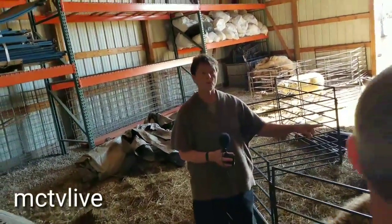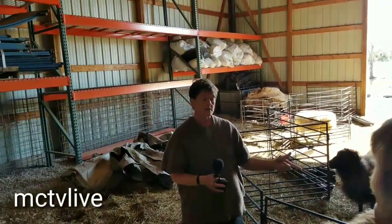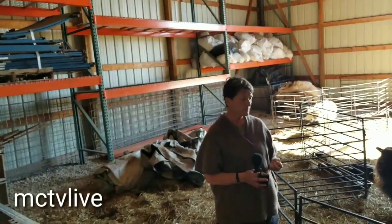If they got mastitis, it was usually when they were nursing their young, because the babies stayed on the moms for a minimum of 30 days, maximum of 60. My goal was no more than 45 days, because the milk is so rich, the babies would lift mom up off the back. They usually twin, and some of the moms that came into the milking parlor had scabs. I mean, the babies were rough with them.